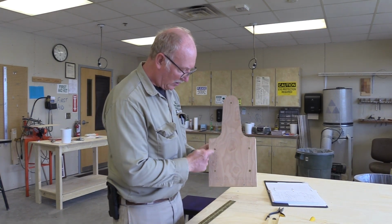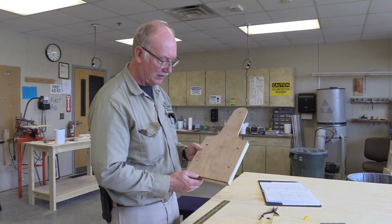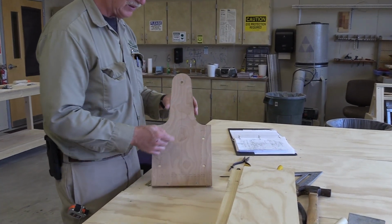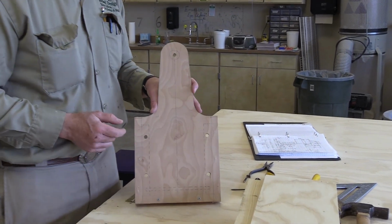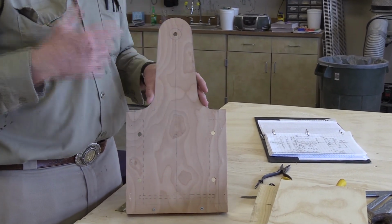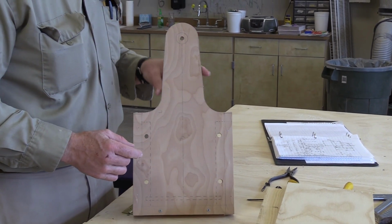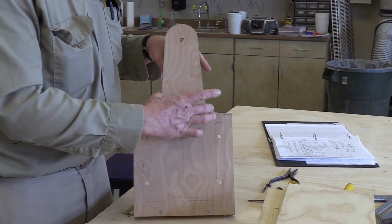But this shows the letter B's right here with a dashed line. So all it is, I just took a square, a carpenter square, and a compass to make the radiuses. There's no big secret. Sometimes I'll even use like a spray paint can for different things, as long as it's a consistent radius. It doesn't matter what size the radius is, it's just for looks. A lot of times I'll do that. I wanted to make it a little bit wider here so that it would be a little stronger towards the bottom. So that's why I made it so it tapered here.